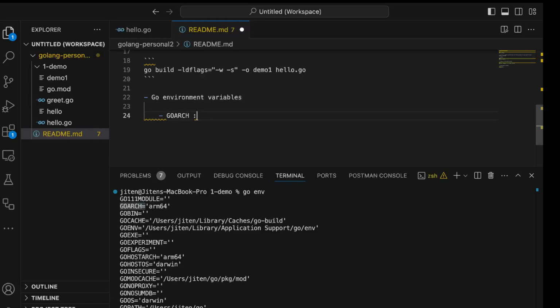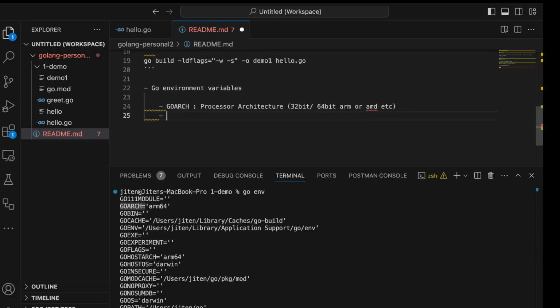It tells the underlying processor architecture. That means it could be 32-bit or 64-bit, ARM or AMD, etc.